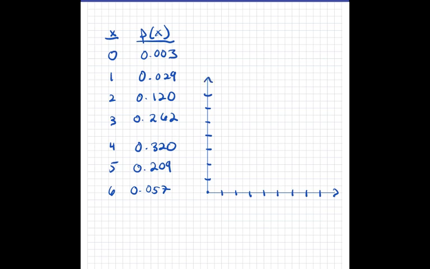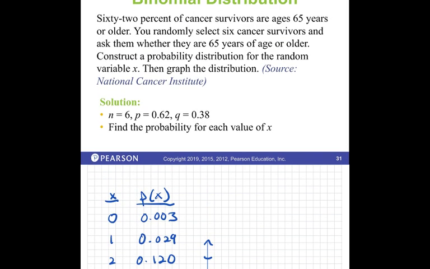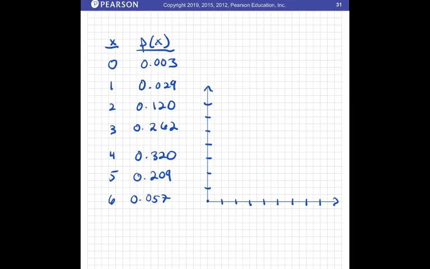So what do the x's represent? I'll just say that this is our x, and this is going to be our P of x over here, right? This needs to be 0, 1, 2, 3, 4, 5, 6. We don't really need the 7th, but that's fine. And then I need these to go up to 35. So this is 5%, 10, 15, 20, 25, 30, 35%, right?